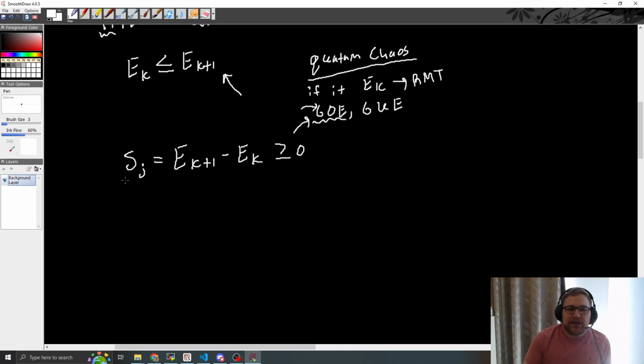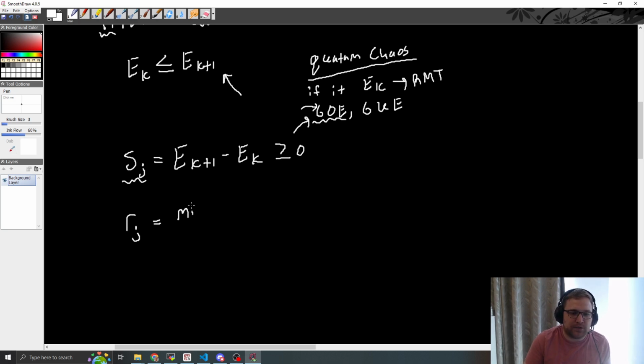Now, we're not going to calculate the statistics on Sj because there's a slightly better quantity to choose, and that is the ratio statistics, or the ratio quantity of the gaps. And so the ratio, this is called the ratio test, is calculating all of these values.